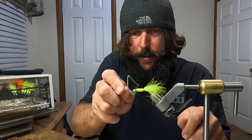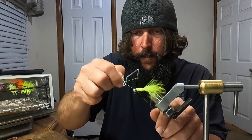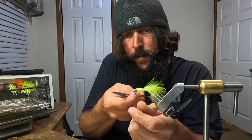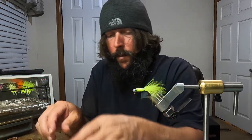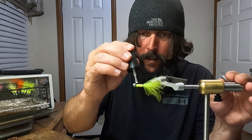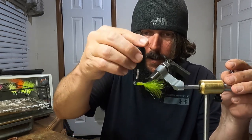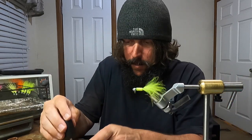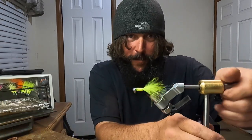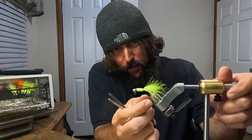So what I did, I put some glue down, and I'm gonna go over it again and make sure I get it cinched down. Glue it one more time. Now that should stay put. I know we goofed on that, but your line occasionally breaks there at the end, and we were able to salvage it. So, did you see me reach here on the end trying to unclamp it? I told you I was going to do that. I'll do that quite a few more times before it's over with.